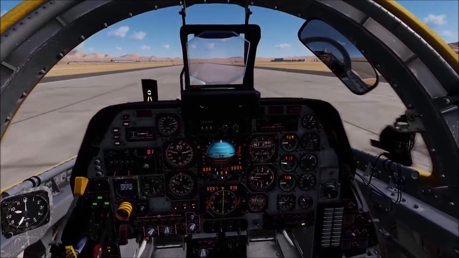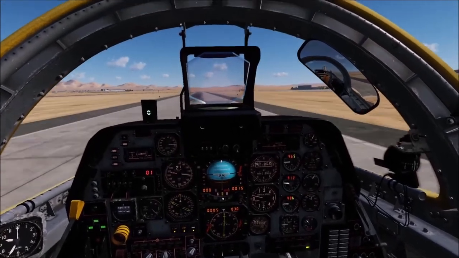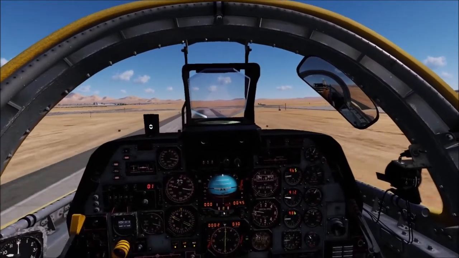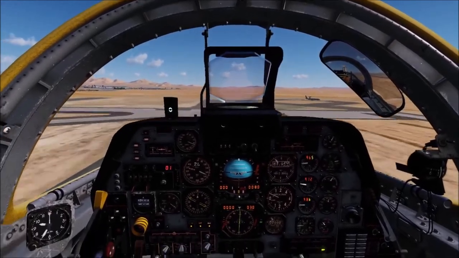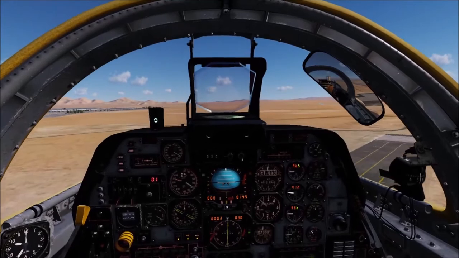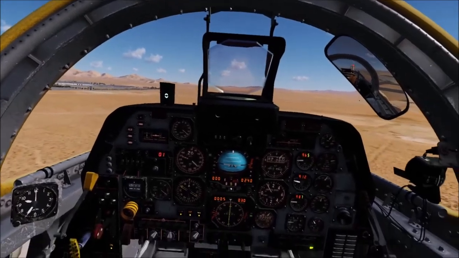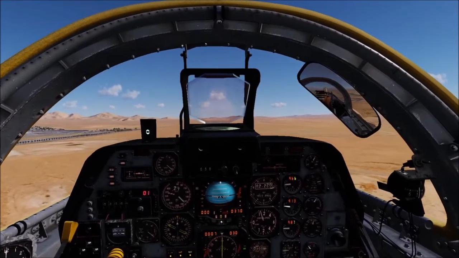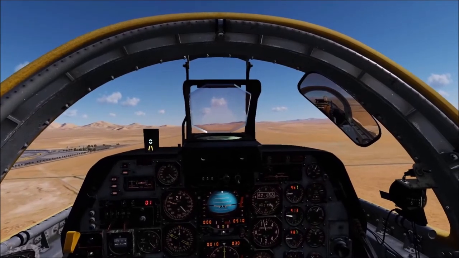We're a little heavy. Oops, come on. Okay, we're climbing, gear up. Continue accelerating. Flaps up. I'm going to have to trim as we go. Now that we're in a stable climb, I haven't decided what I want to hit yet, but let's do this.